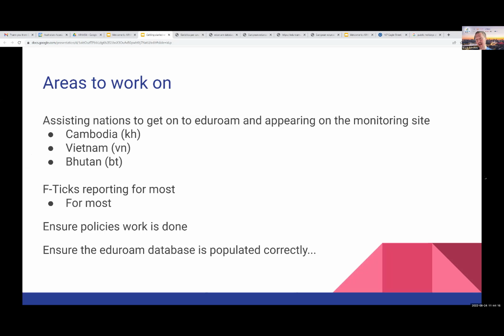Unfortunately, the P in APAN is not well represented at all, and so there's a lot of Pacific nations that are not represented. Papua New Guinea as well. Yeah, Timor-Leste. Luckily, the University of South Pacific has its tentacles out into some Pacific areas, and so there's more coverage because of that. But it doesn't mean that it's wide coverage even in the territories that the Uni of South Pacific exists.